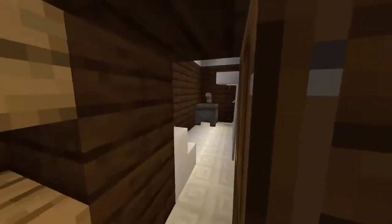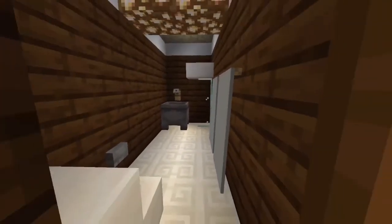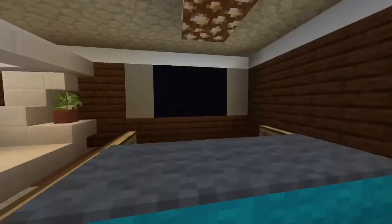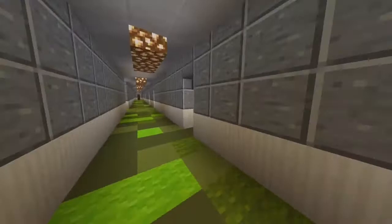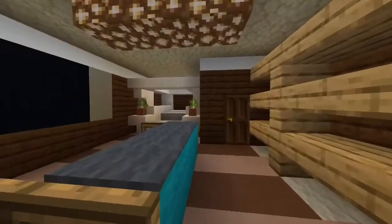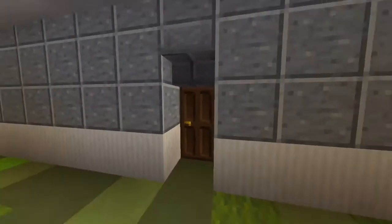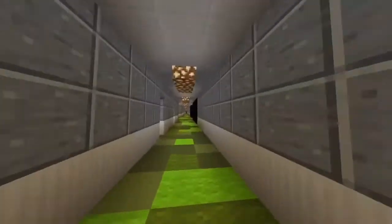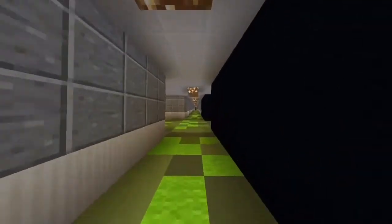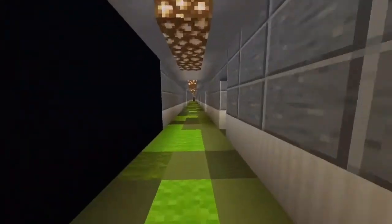In the bathroom right here, this bathroom is pretty skinny, but it's doable. So not a bad bathroom. Just some shelving here, and that is basically every room for the ship. I'll go over here to show you the mirrored version. This is the same room, just flipped over. TV, bed, bathroom. So I guess that's it for this video. Really, that is it, because there's nothing else other than that, since all the rooms are the same around the whole ship. I guess we'll go through this way here.